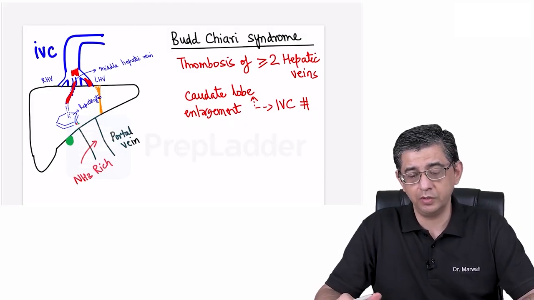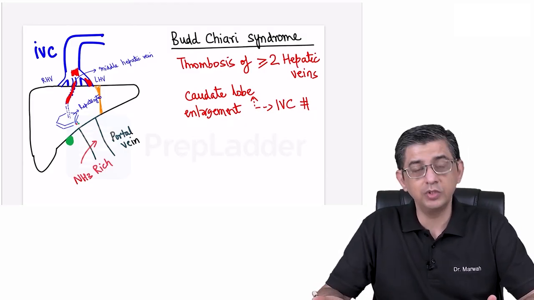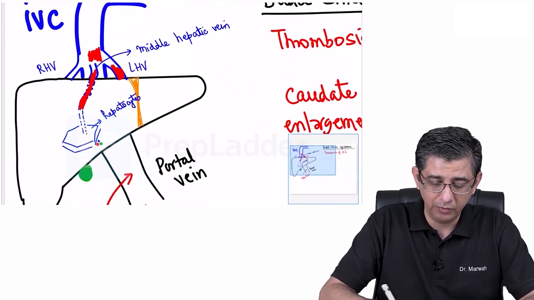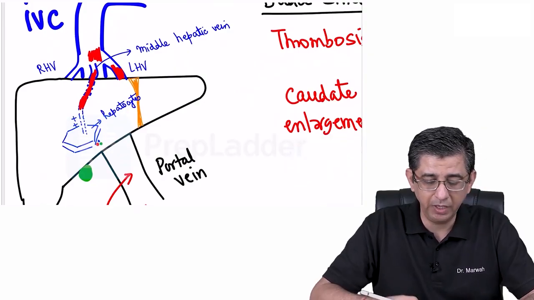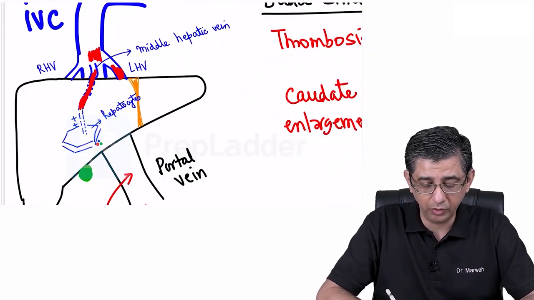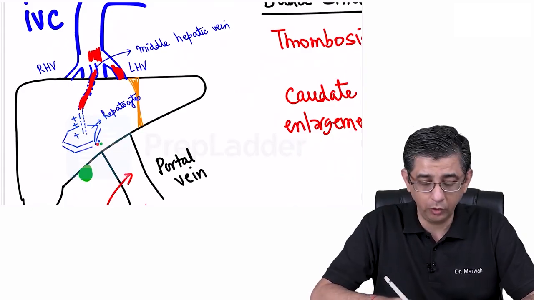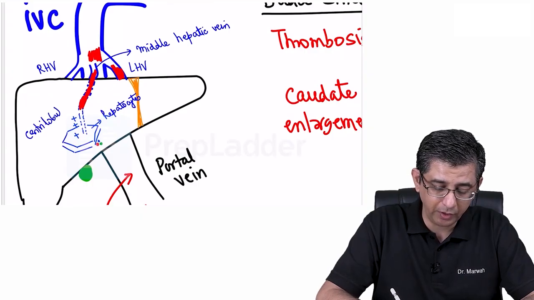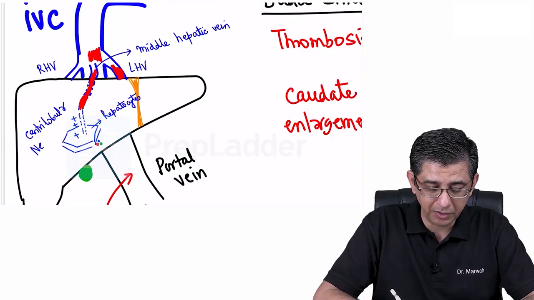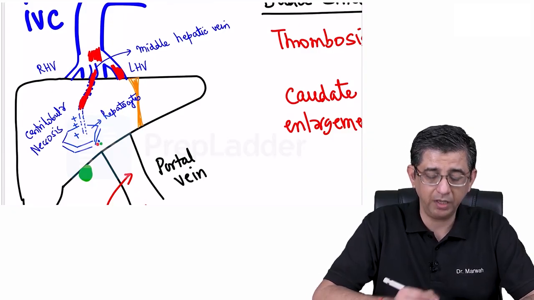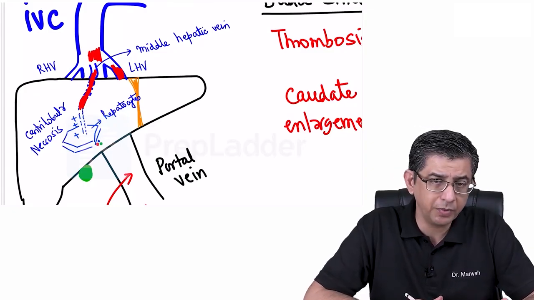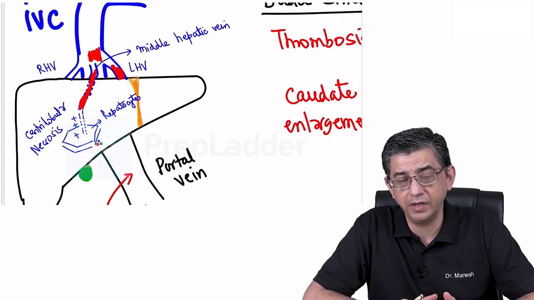The standard presentation of this patient is secondary to this obstruction. There would be congestion developing in the liver. What I've shown here with these plus marks is that the congestion will be transmitted, and therefore there would be development of centrilobular necrosis. Once this centrilobular necrosis occurs, the patient can also develop fulminant hepatic failure. So there are two ways this disease can develop: either a chronic presentation or an acute presentation.